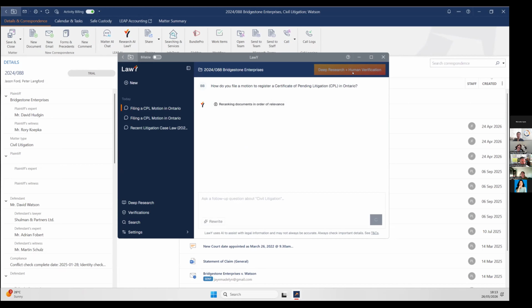Deep research and human verification, we can talk about this while it is generating, because this is real life stuff, guys. At the top right-hand corner, we've got the big orange button to press for deep research. So you can ask it to do a little bit more further research for you, and you can also push it forwards for human verification. You can be as broad or as specific as you want with that question.